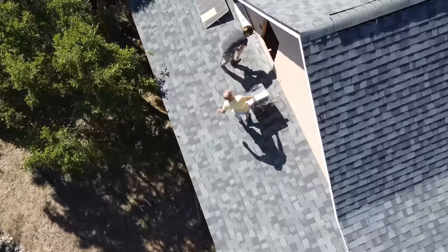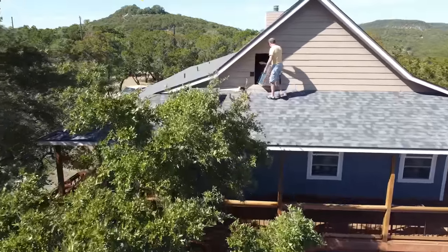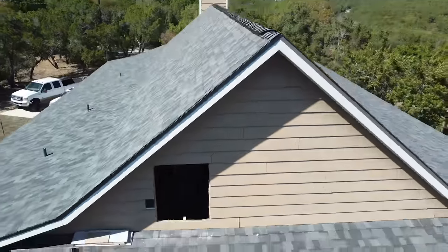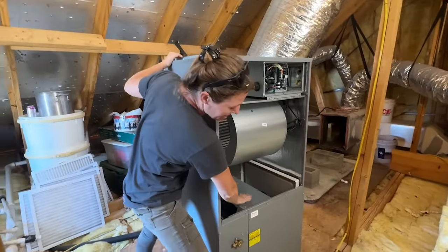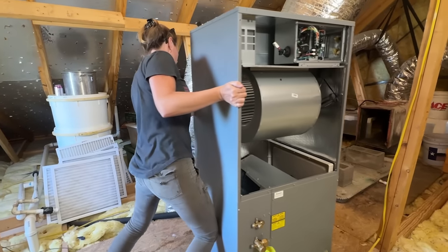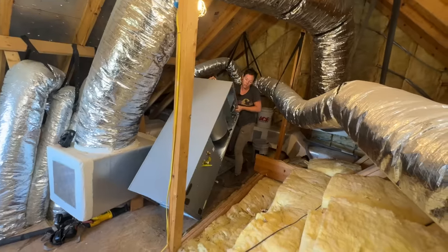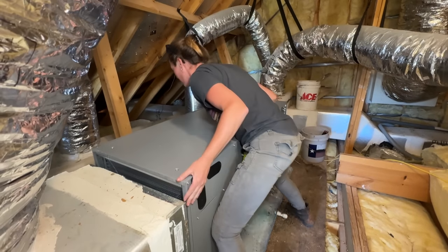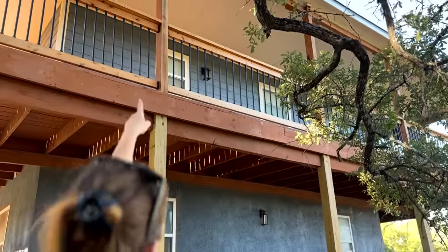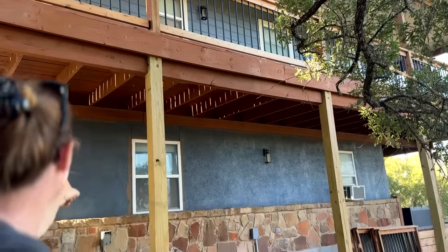My job is so cool. Don't think you have to cut a hole in your attic — you could just be a normal person and remove the door jamb, but I am not normal. Instead, I look forward to building an exterior door to my roof. This is the reassembled air handler. This is the A-coil, this is the motor, and then just a few connections to make. Now I need to work it over to where the old one was without tearing up the ductwork. Now that the air handler is in place in the attic, I need to connect it to the condenser down here. The underside of that porch roof is actually the attic, and I'm going to cut a hole in it and then chase the line set down the side of the house to the new condenser.